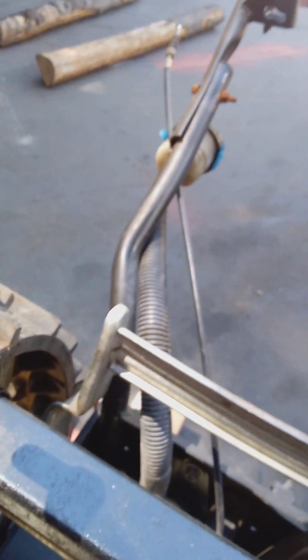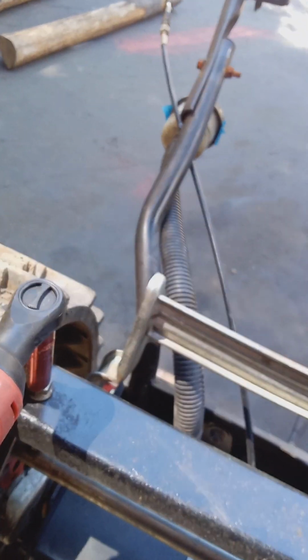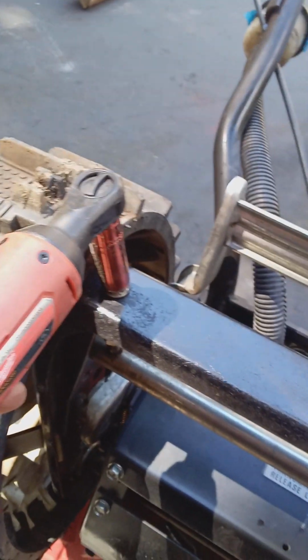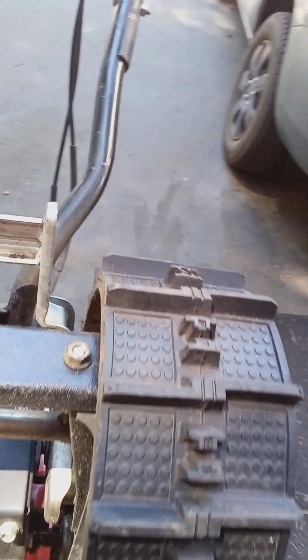Let me see if I can tighten this up with my old trusty Milwaukee here. All right, I'm going to tighten this track up. Well, I'm not going to do that right this moment. But when I tighten these up, you want the studs to be about the same length.